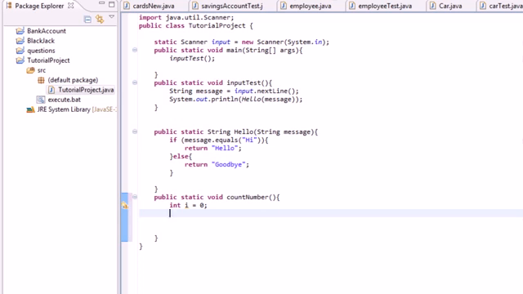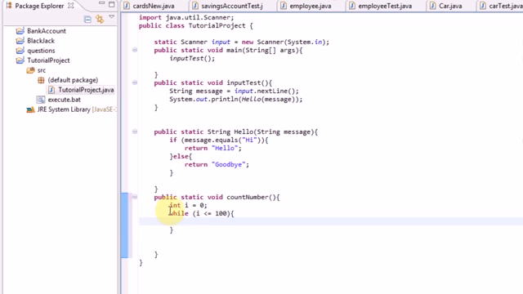So what we're going to do is make our program count to 100. So we're going to make this while statement. So while i is, so when you're counting, you go 1, 2, 3, 4, 5, and you keep counting as long as the number you are saying is less than 100, right? So while i is less than 100, or less than or equal to 100, we're going to do stuff.